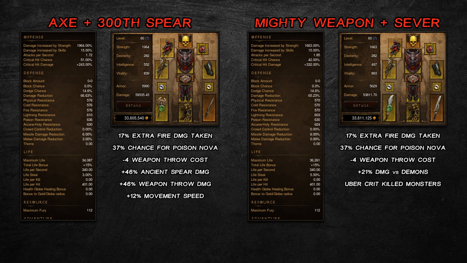All of the items for both sets are the same except for the mentioned weapons. To look at the individual items I'm wearing, check either link in the description box below. They will take you to d3up.com where every freaking stat you could ever imagine is provided for my builds.